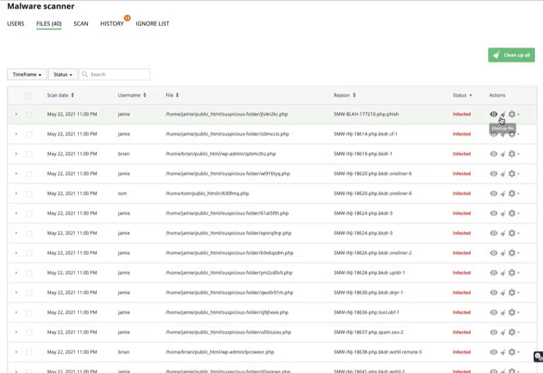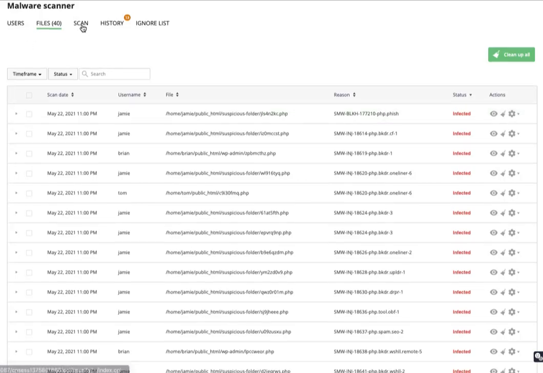We have the ability to come in and clean up this file. So this will go through and trim. Now, should we have configured backup solutions with the particular control panel or third-party solution that's supported, we would also have the ability to restore from backup and replace an original file back in place of this malware infected file.